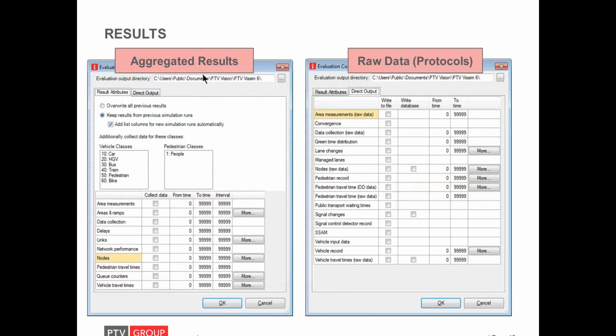Aggregated results and raw data include a wide range of performance indicators and traffic-related data. Examples for aggregated results are queue length, node and turn delays, local detector data such as speed, occupancy, and volumes, and network-wide performance measures such as the total time spent in the system. Raw data, for example, can be individual vehicle trajectories or protocols of lane changes.